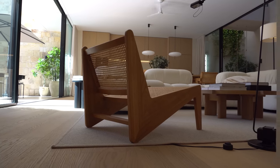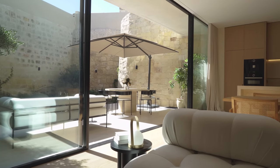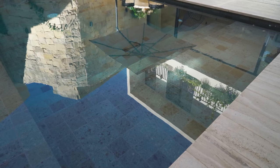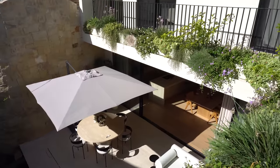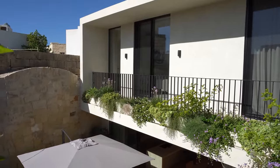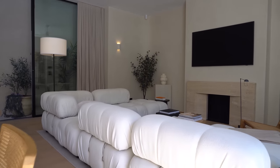We wanted the house to be timeless but still warm. The plastered walls together with the old stone really looks amazing — it's a little oasis, this open-plan house within these large limestone walls. What I'm most proud of is that we achieved our goal. We wanted something very calming, very serene, because at the end of the day the house is almost a backdrop to all your memories — whether it's Christmas or a birthday, you're spending so much time there. So it's a very important space. I'm a happy guy.